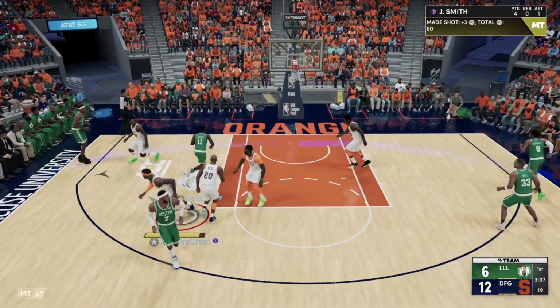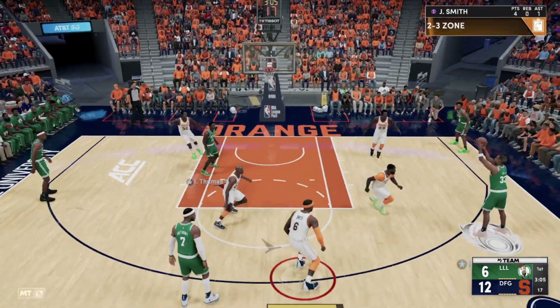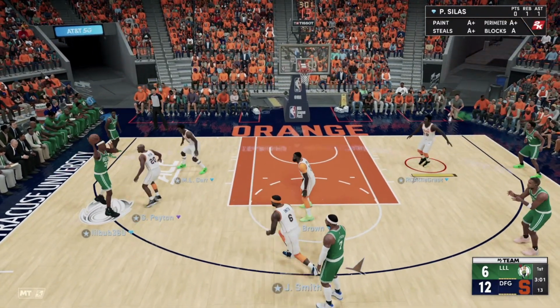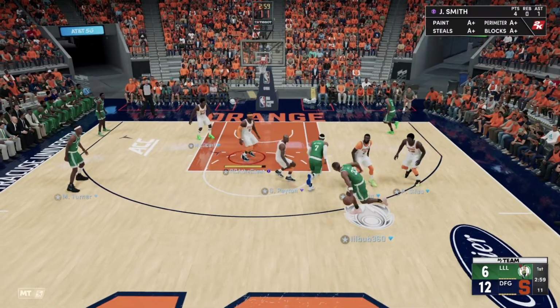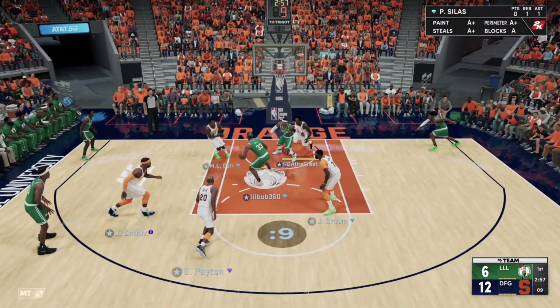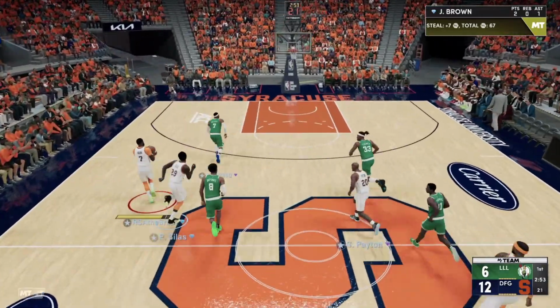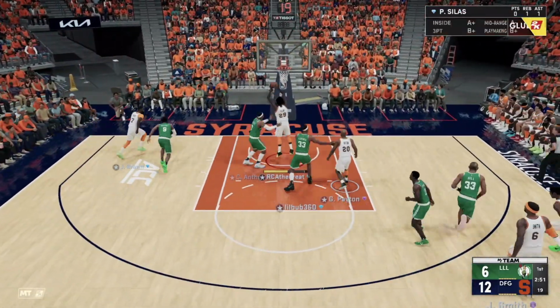Gary Payton and Jaylen Brown are chasing them around. When they try to get the ball inside, watch when they try to get it to Grant Hill, and he's going to try to post up and make my players crash. ML Carr comes over and he gets a pluck. If he didn't have high steal, we wouldn't have been able to get that, and this would not have happened.